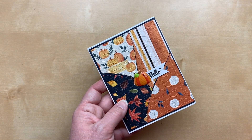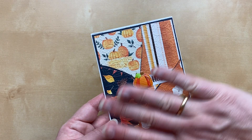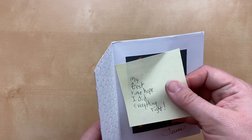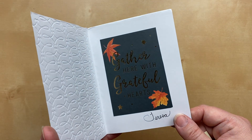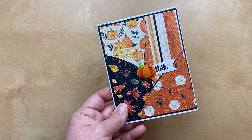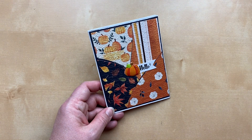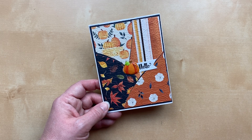Similar colors here — I just love these for fall! This one by Teresa Reed uses a fun paper technique where different designer paper cuts are placed on black cardstock and then the whole thing goes through the embossing folder, so you have that continuous design over the different patterns. Such a great card, Teresa! First time swapping — you did everything right, except next time don't sign your name on the card. 'Gather Here with Your Grateful Hearts' on the inside. Make sure to keep the card blank inside so whoever gets it can send it on and bless somebody else.